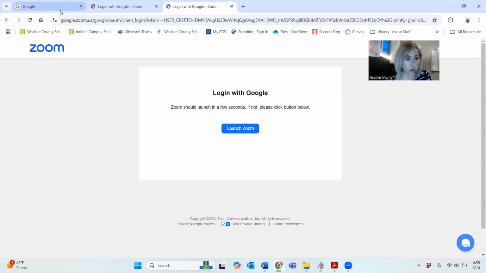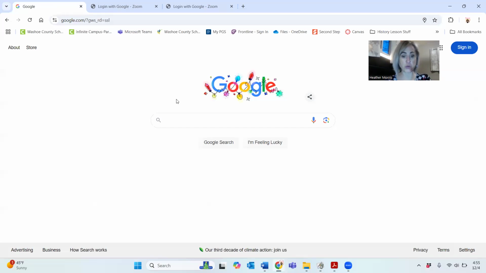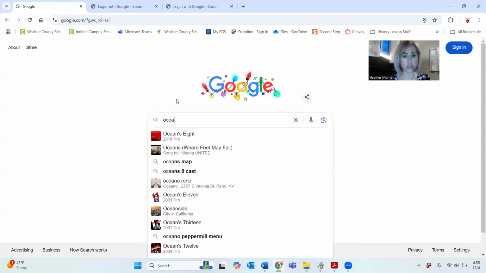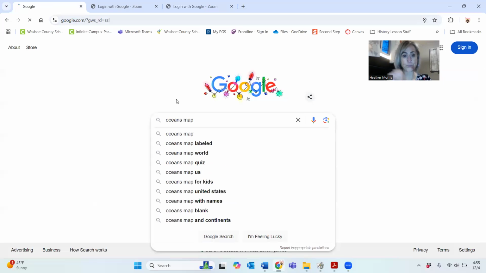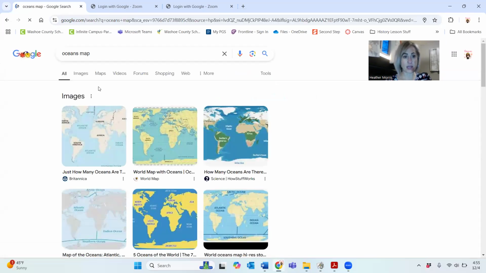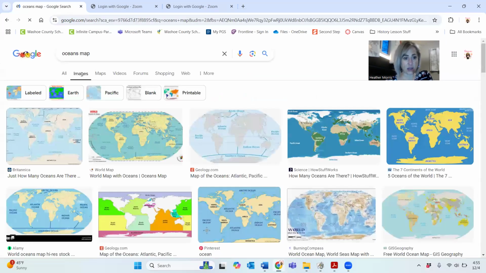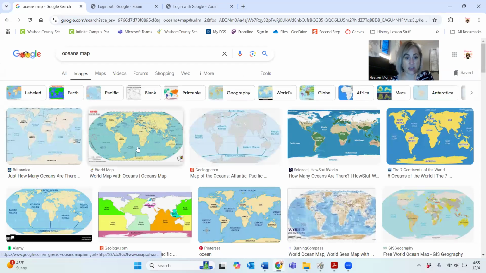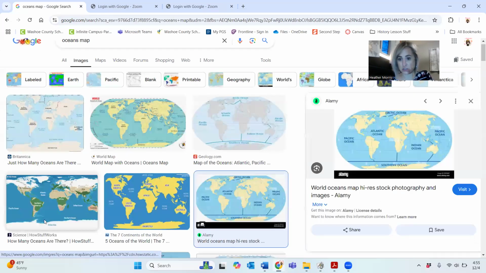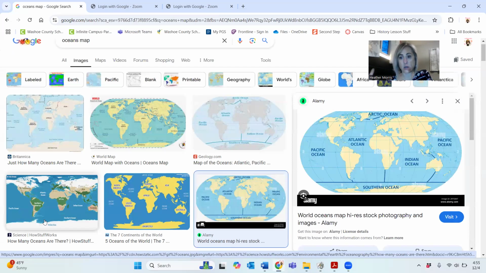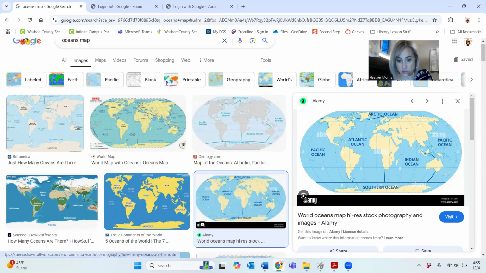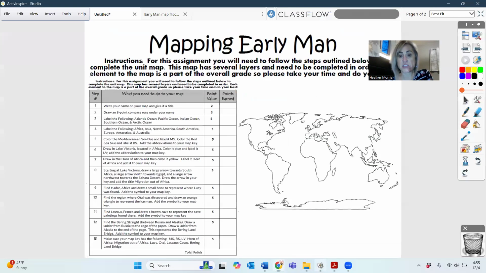You're going to go to Google and search, for example, oceans map, then go to images and label the 5 major oceans. We have the Pacific, Atlantic, Arctic, or six. Which ones do I ask? Anyway, this is where you're using your resources.